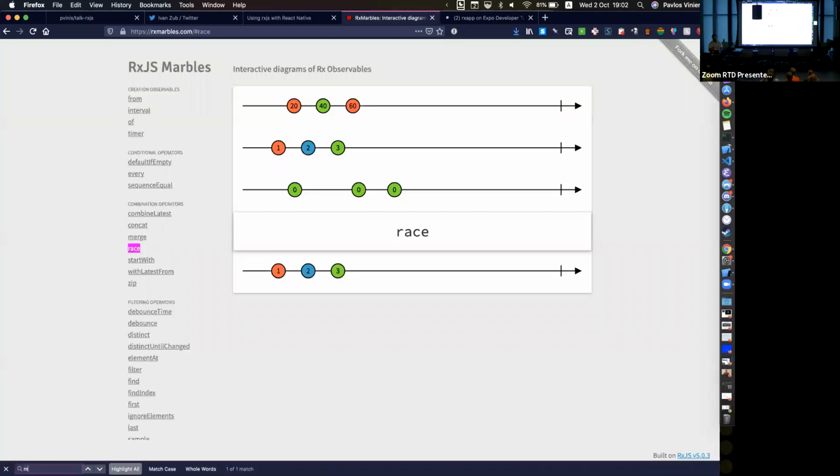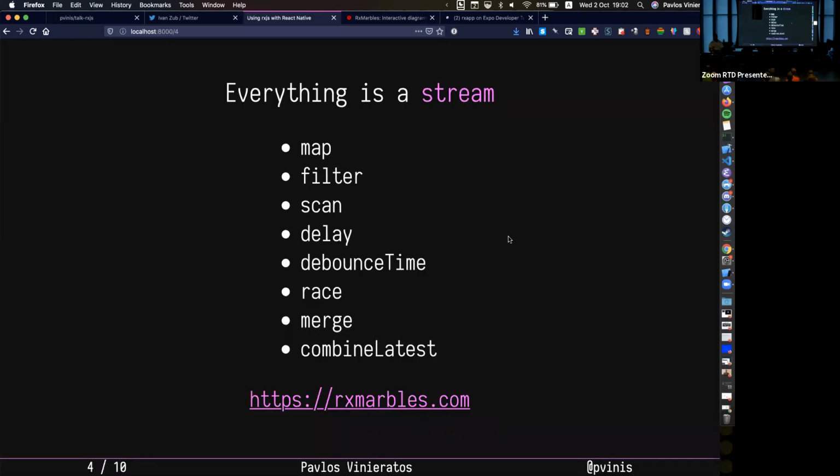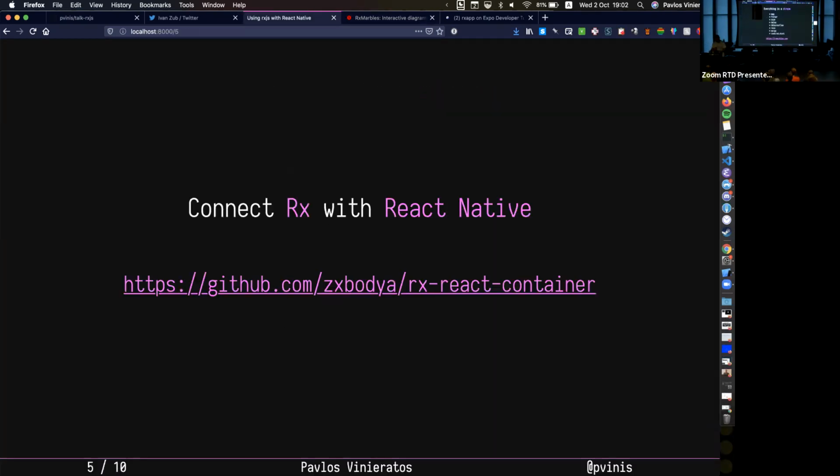Or you can have things like merge. Am I going too fast, or do most people know this? Okay, cool. Right, so merge, we just get 2 inputs or as many as we want, and both of them will be in the output in the exact same order that they happen. All right, so yeah, that's the basics of rxjs.